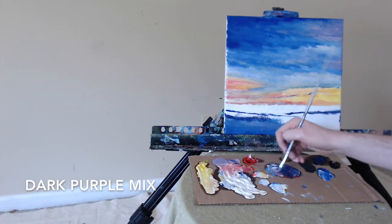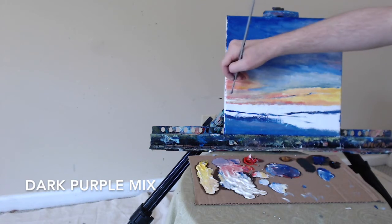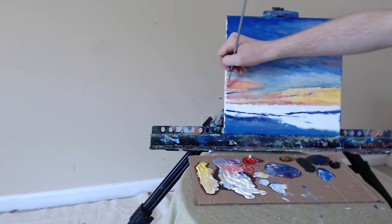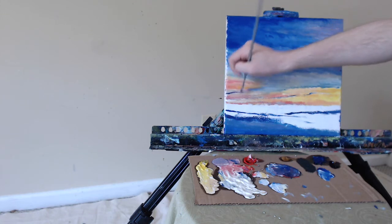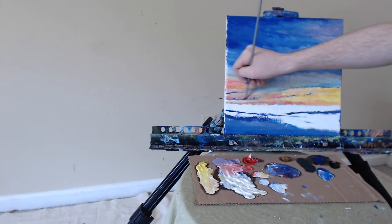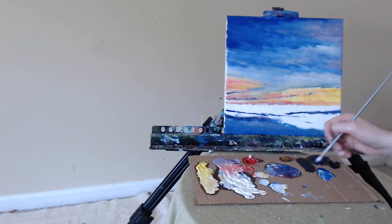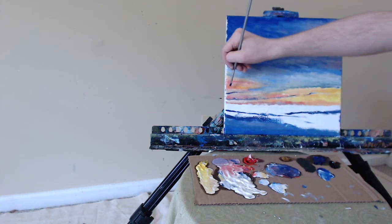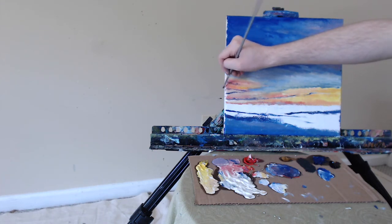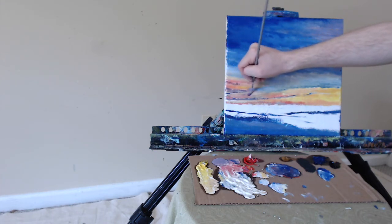Back to my dark purple mix. A little more of the white, and we're going to put in a few clouds and break up this section over here. As the clouds get lower to the horizon, there's going to be more variance in them typically, and so using the darker colors to interchange with the lighter colors breaks up the thing and creates more dynamic interest towards the horizon line. And we'll just gently soften some of these lines.